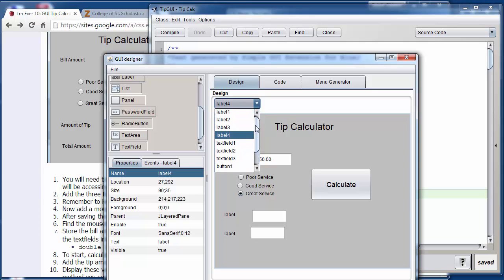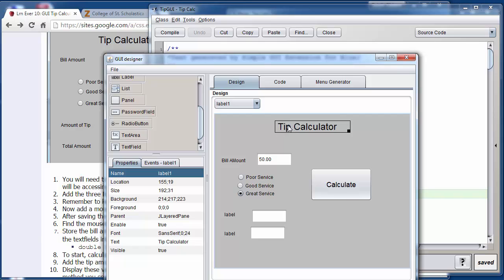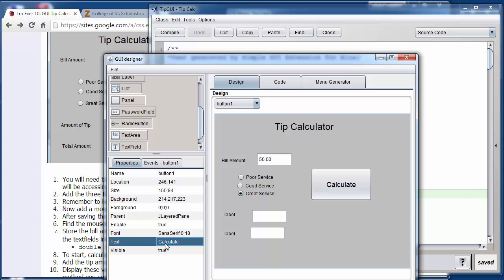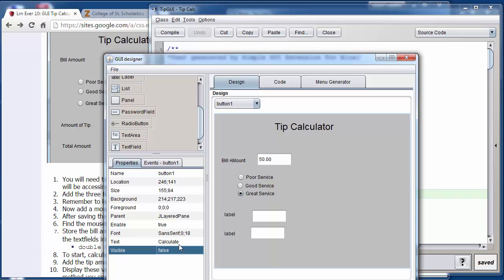Another thing you have to watch is, when you're clicking around here, it's easy to make something invisible. So if I click on this and I'm trying to change this, and I actually just click down here, it'll make the object you were just on invisible. There's this visible/invisible flag that can be off and on.